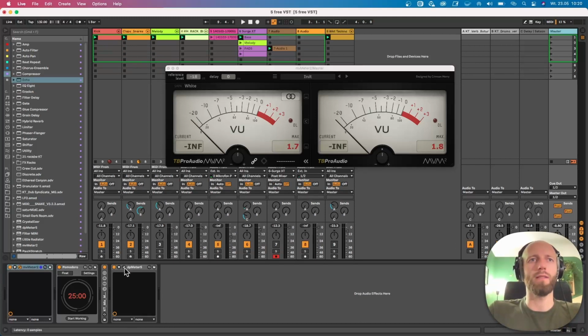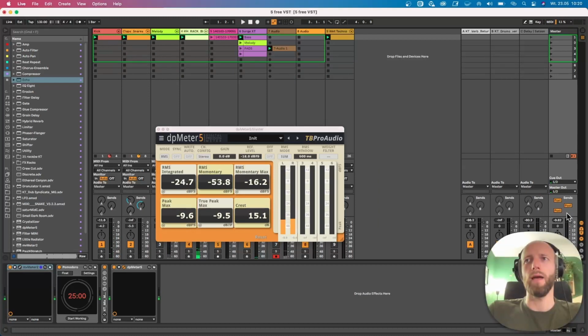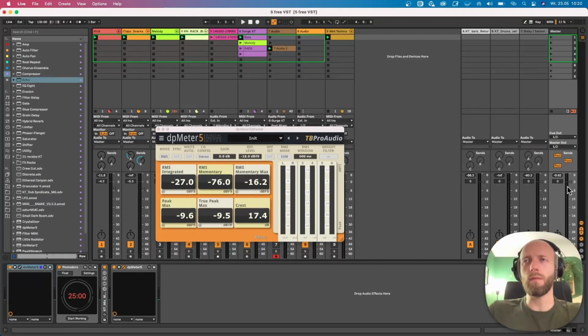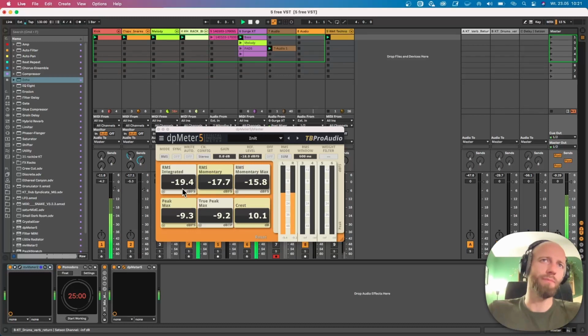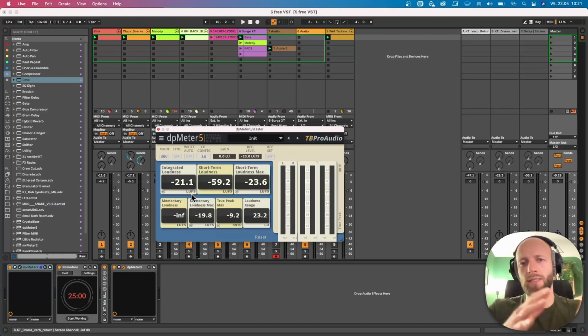And then dpMeter is just a metering plugin which will show you the RMS values, because in Ableton's metering we only see peak values. We kind of see it with the greener bar, but with this plugin you can get good values of RMS, EBU loudness, which is very handy, very useful for example when you compare your mix to a reference track. You always want to make sure you're comparing the tracks with the same loudness values.